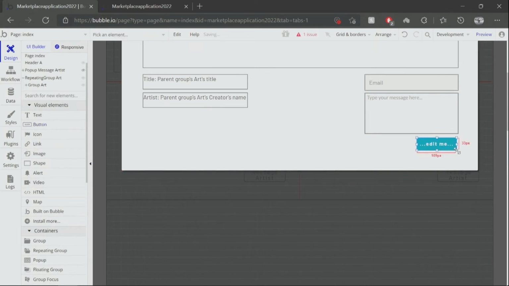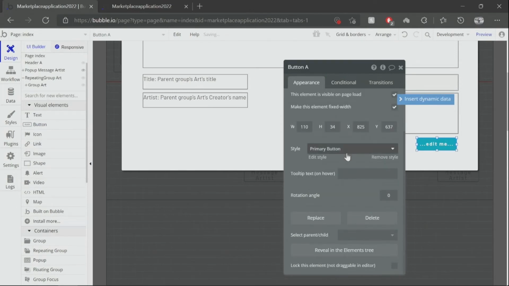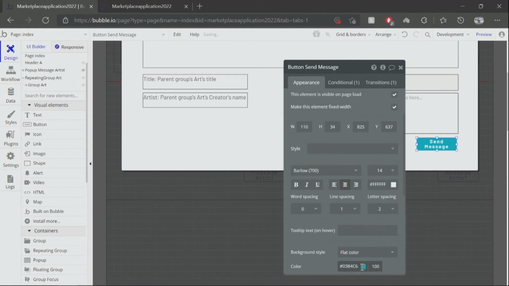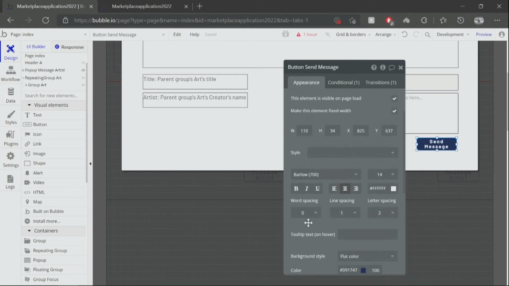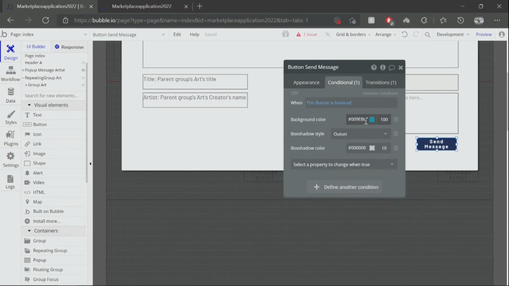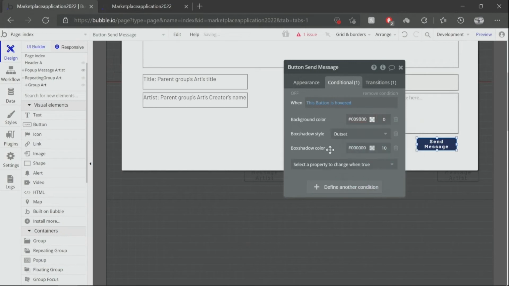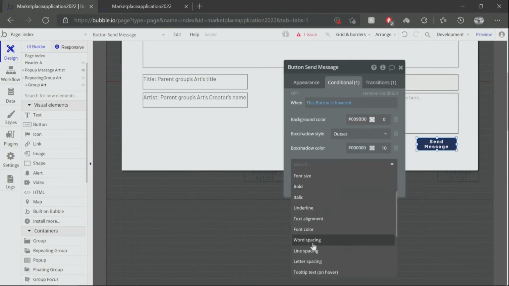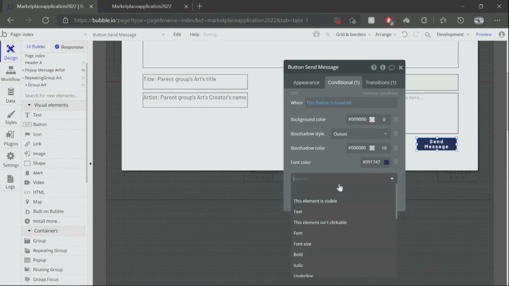And now this can be send message. And let's do a little bit of styling on this. Let's try to keep it similar to what we had before. We have the flat color, and then we go conditional statements, and then we want the background color to be transparent. Then we can also add our font color. We want that to be the preset color.